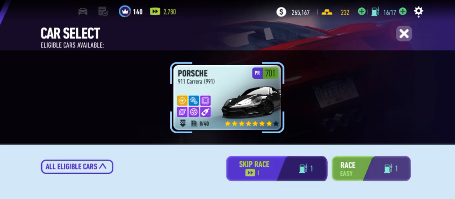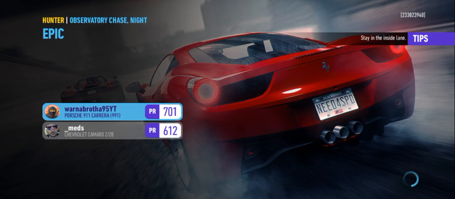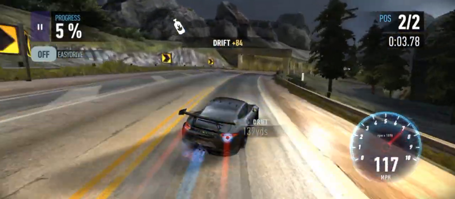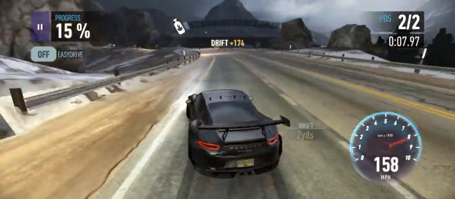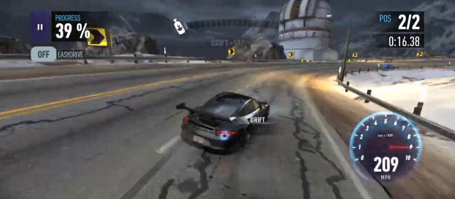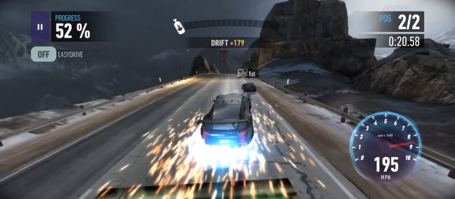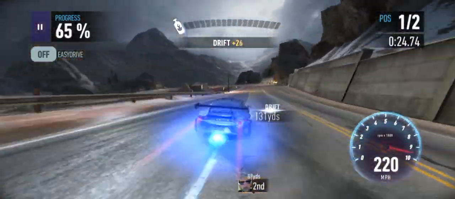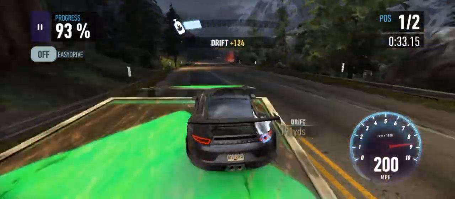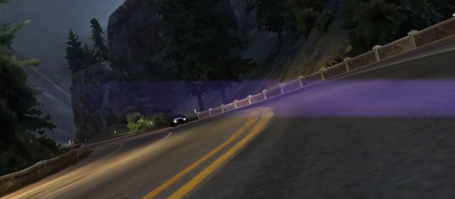Alright, second epic race. Alright. Lined up, ready to rock. Here we go. Put that one, there we go. Big air right over the top of that Camaro. And across the line, over 35 seconds, well under 40 seconds though.